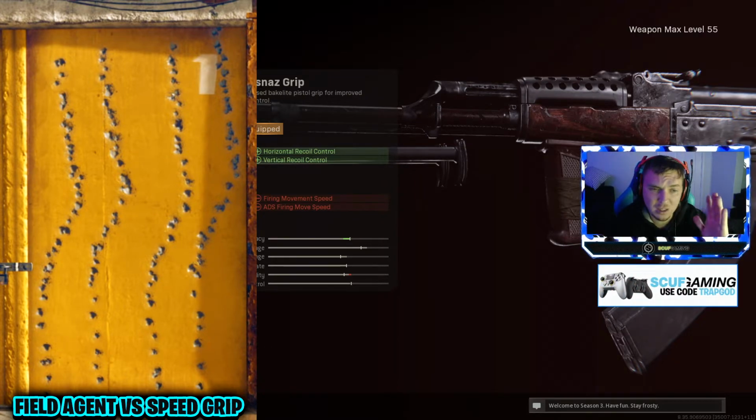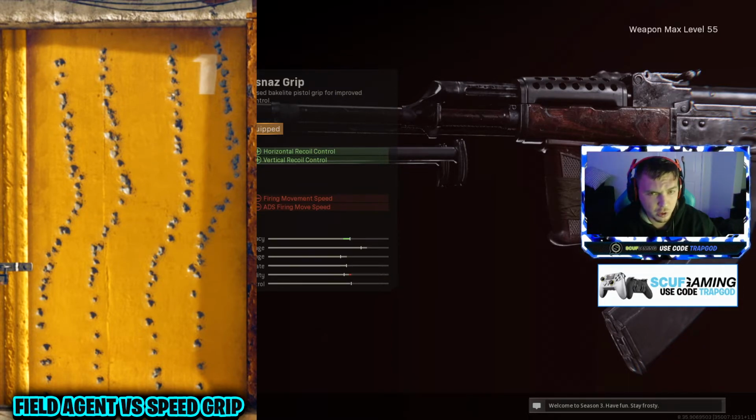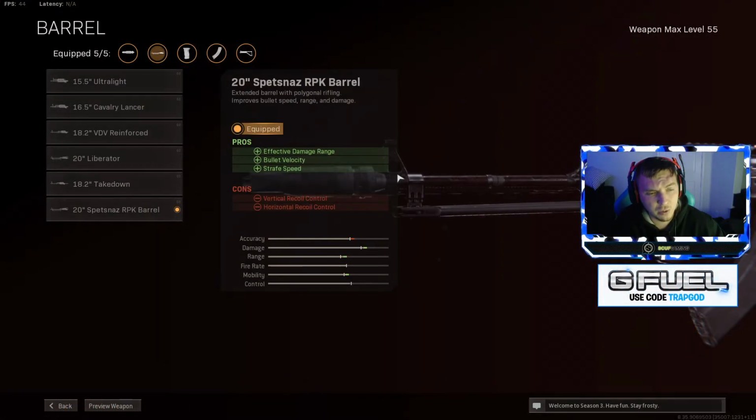The next 15 to 20, the Spetsnaz had much less vertical recoil and a tighter spread. So in the first 20 to 30 bullets you're shooting, the Spetsnaz is going to have a lot better overall recoil, which in my opinion is what makes it best. The barrels, you guys will be able to see on the screen, all the stats.